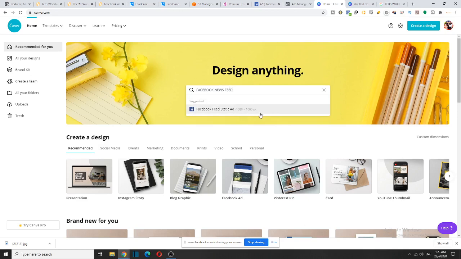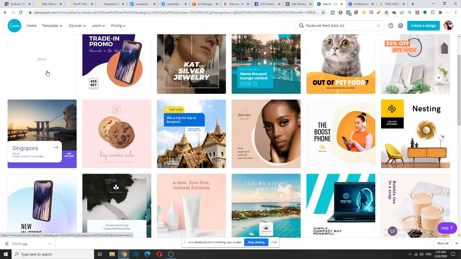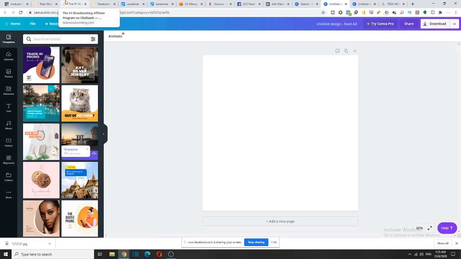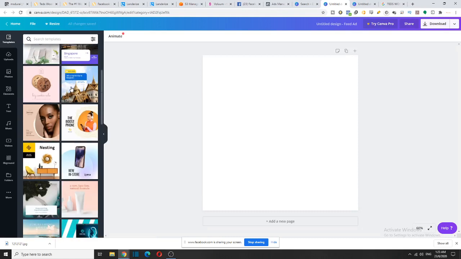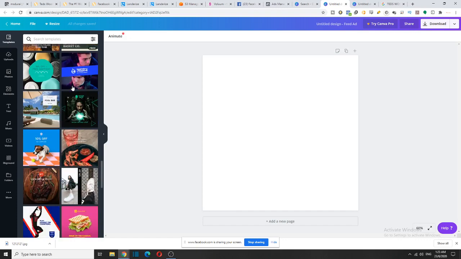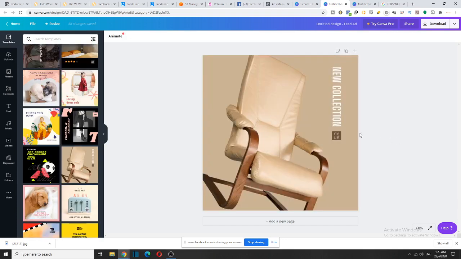Okay, there it will actually show you what the Facebook news feed ads are, so you can use this to build your ad. Where you're going to find an image is pretty simple. Let's check out the nice templates, if they have a nice one that we can actually use first. This one looks pretty neat, right?